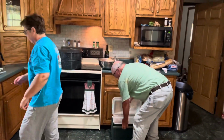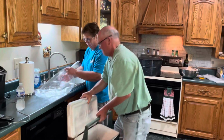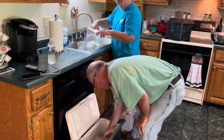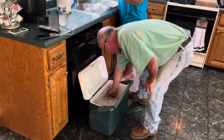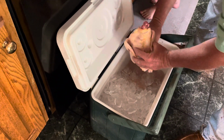Carrying it all the way across the floor. Part 2, Penny Pincher Farm. Chicken extravaganza. Here we go, guys. We've got the chickens cleaned. We've had them chilling on ice in a big ice bath for a couple hours.